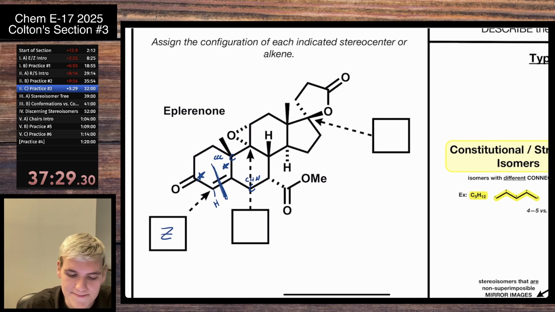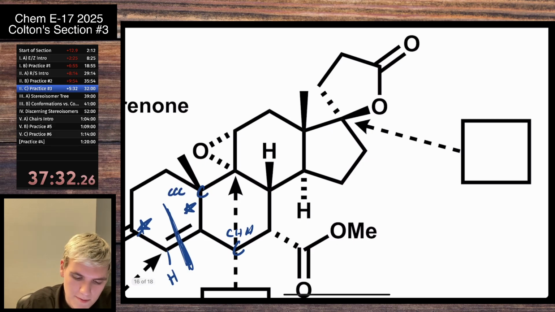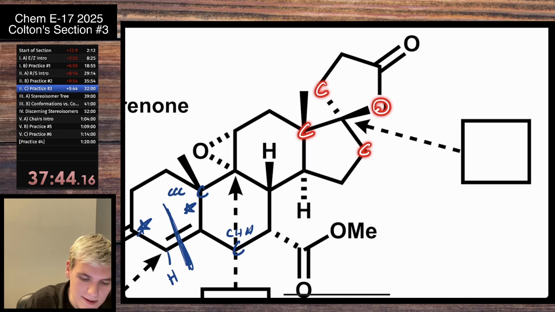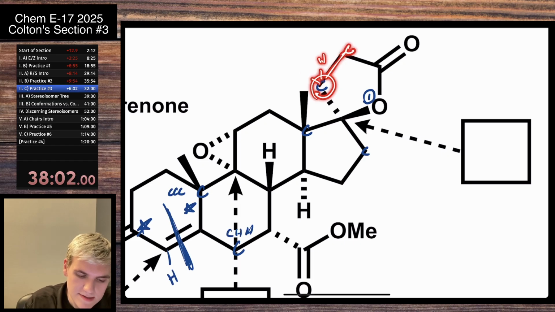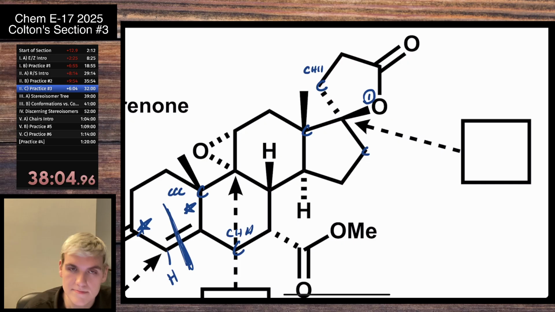Then let's do the stereocenter up here. So we have a carbon, a carbon, a carbon, and an oxygen here on this stereocenter. So the only thing that we can say for sure is that oxygen is number 1 priority, right? Like it has the highest atomic number. So 1 is here. But then comparing carbon, carbon, and carbon, we have to look at substituents, and it gets a little messy. So firstly, let's look at this top carbon. Well, it's connected to this carbon and 2 hydrogens. So that's a CHH. And then this carbon is connected to a carbon, a carbon, and a carbon. CCC.